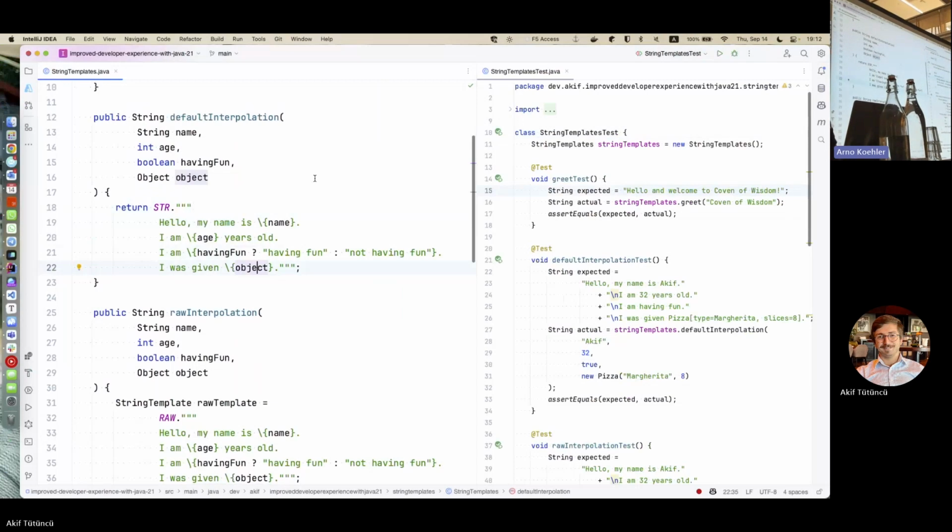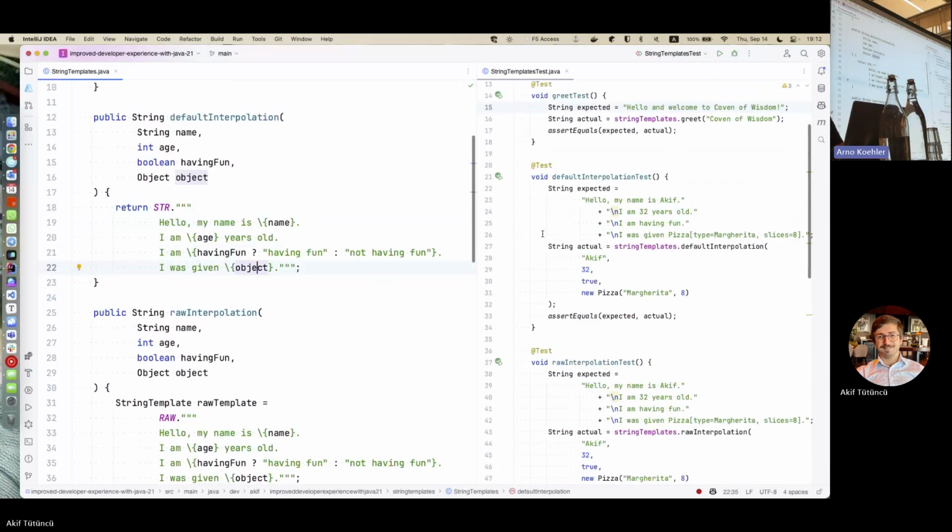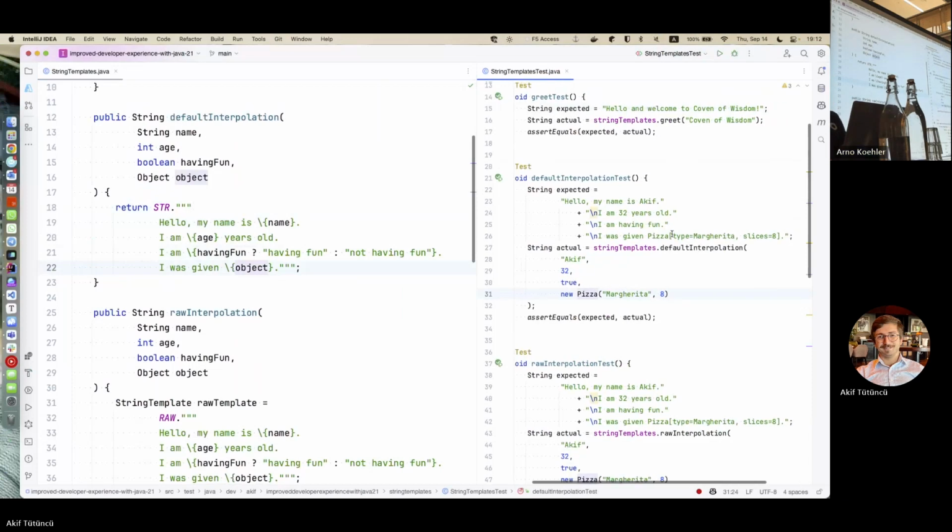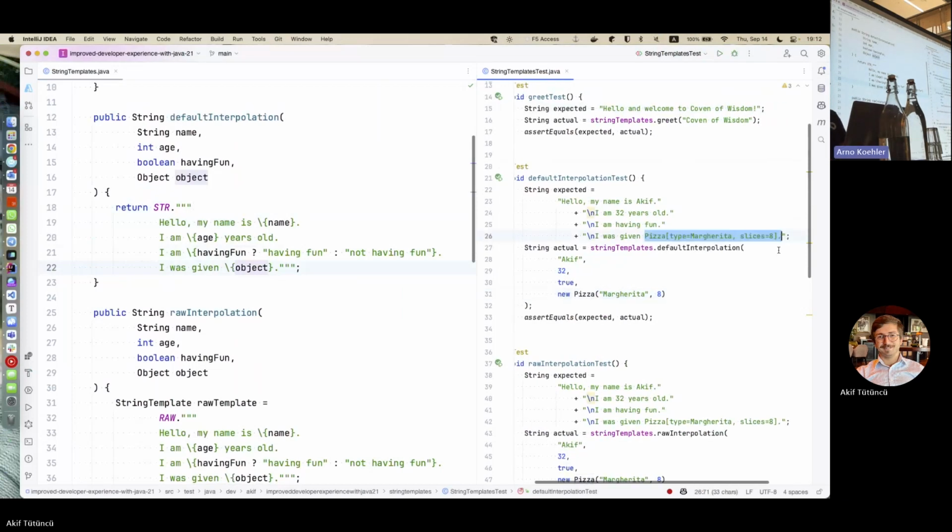This behaves like string concatenation, but just as an example, I put it there. And in my test, I am passing it some object called pizza. This is a record. So in the expected string, you see a default string representation of that.